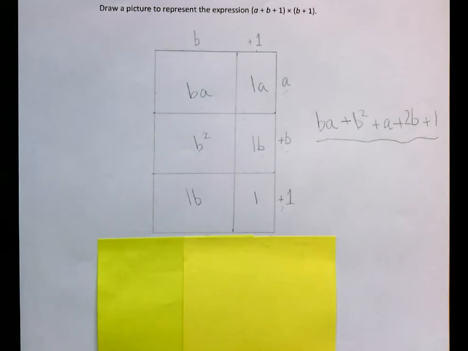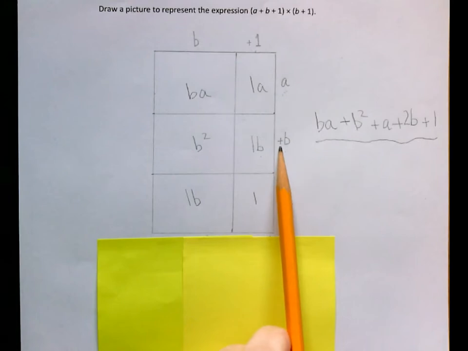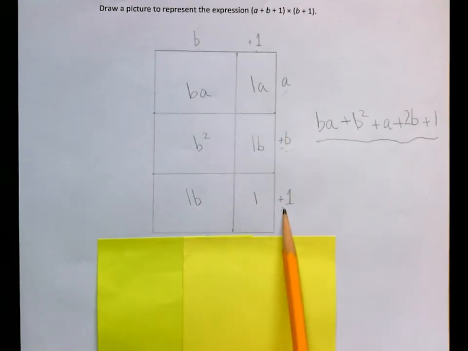Now there are 2 important points that I would point out to students as they use the tabular method to multiply expressions. One is to make sure that they include the signs that immediately precede the terms as they set up the table. As we can see, the plus b and the plus 1 are shown here. That's the only way that we can distinguish the factor a plus b plus 1 from a minus b minus 1, which would give us a different product.